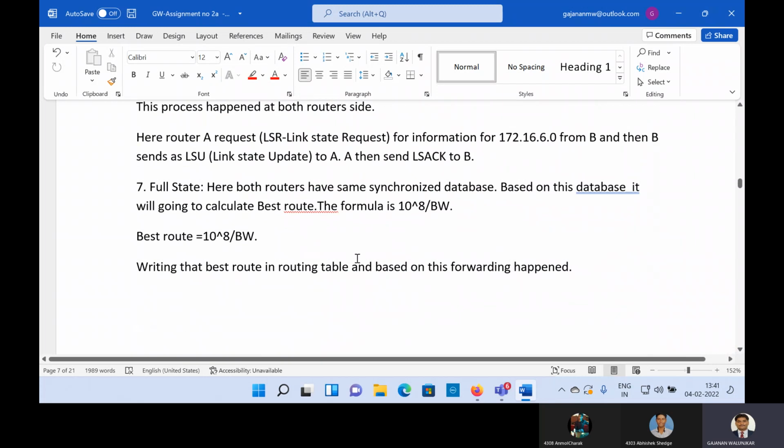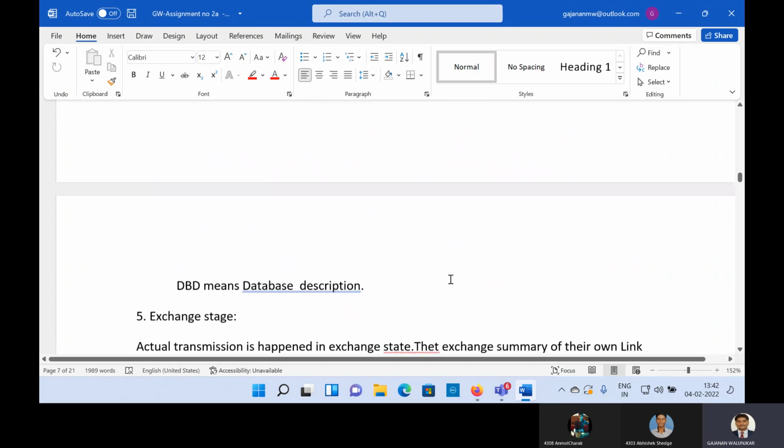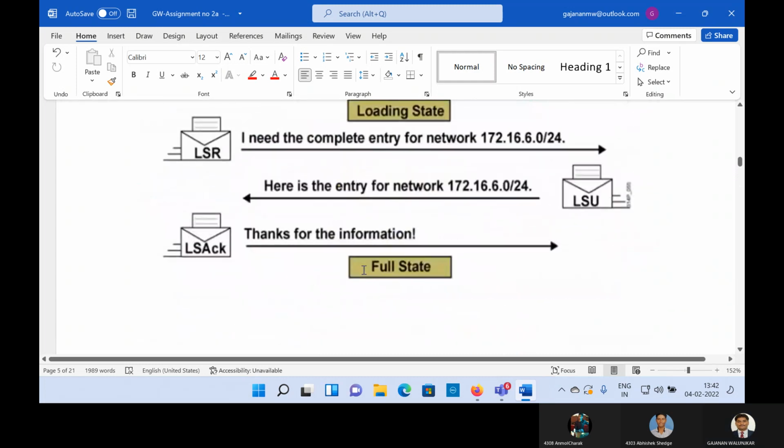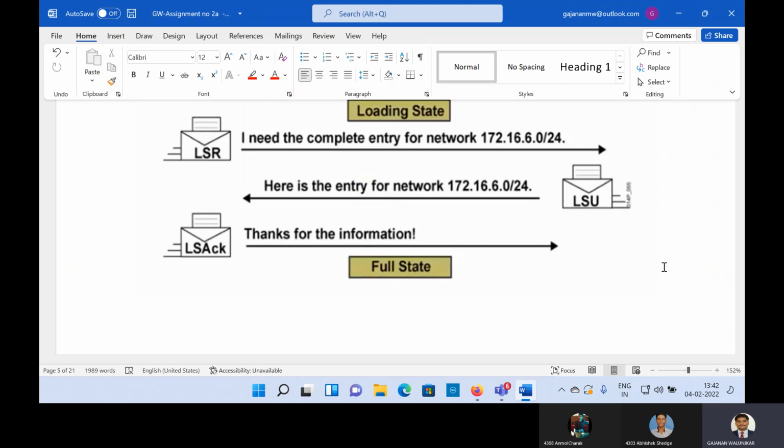Now the next and last stage is the full state. Here both routers have the same synchronized database, and based on this database they calculate the best route using a particular formula. They write the best route in the routing table, and based on this, forwarding happens. In the full state, both routers A and B have the same synchronized database entries, and they find the best route from it.